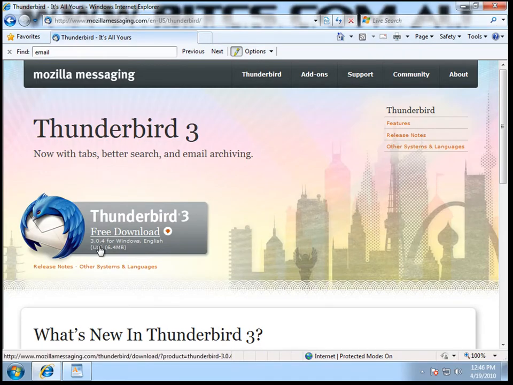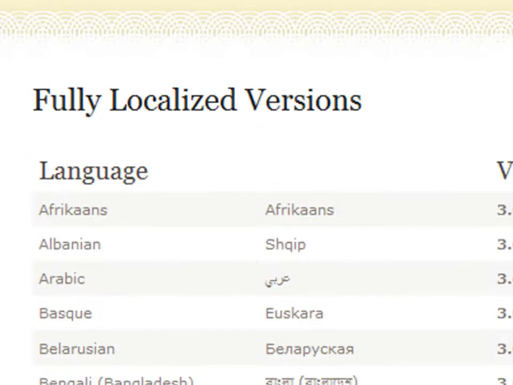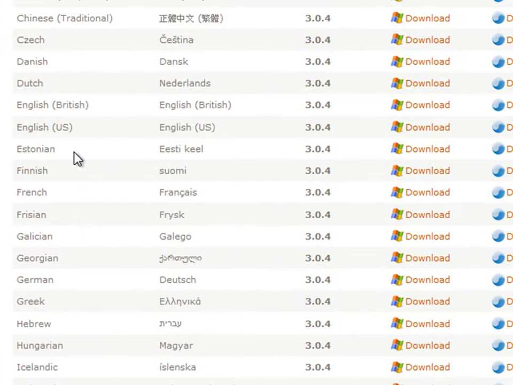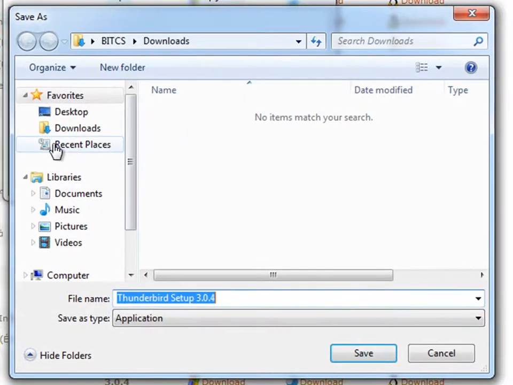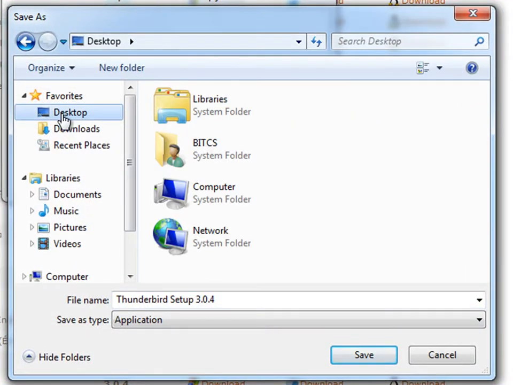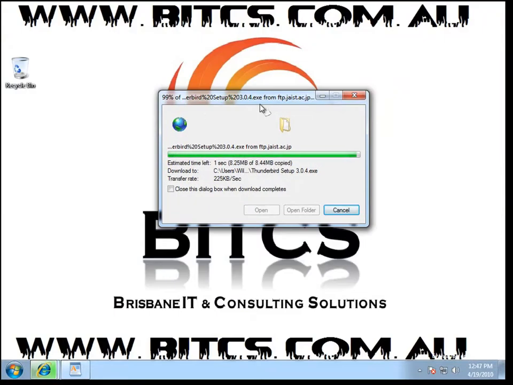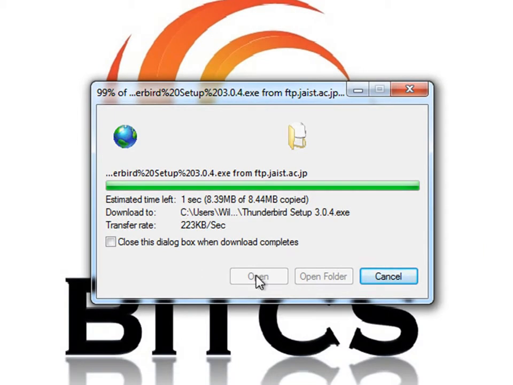It's a free email client that can be used on your desktop, and it can be found at thunderbird.com/download. Good idea to download the British version. The American version will change all your S's to Z, so it'll be "realized" rather than "realised". Select download, and you want to save it to your desktop or preferred folder. It's up to you. Right, so once it's finished downloading, just click to open the file.